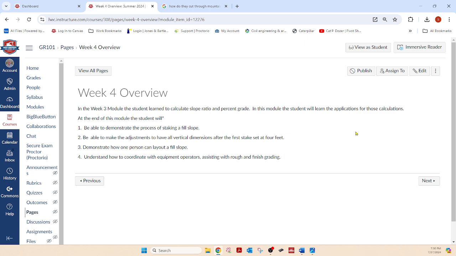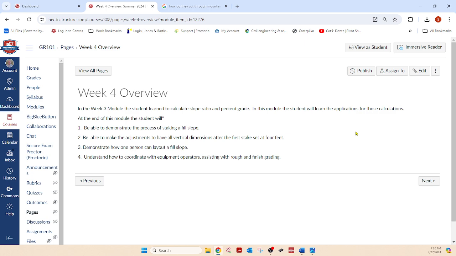So using a roadway as an example, when we're approaching existing terrain that has an elevation that is much higher than where we are now, then we're going to have to cut through the hill.